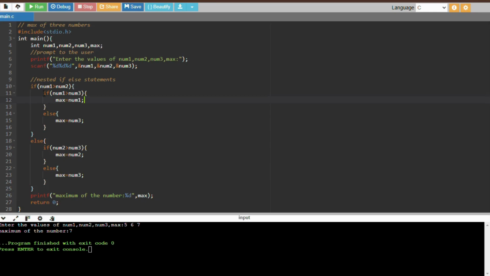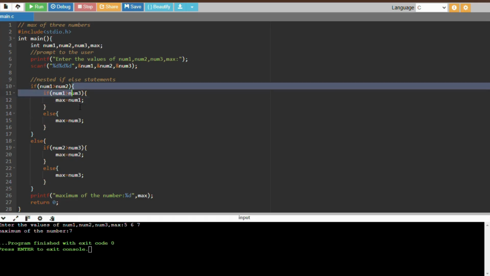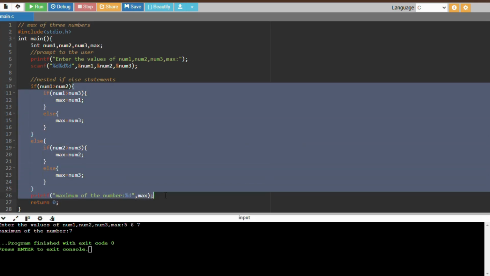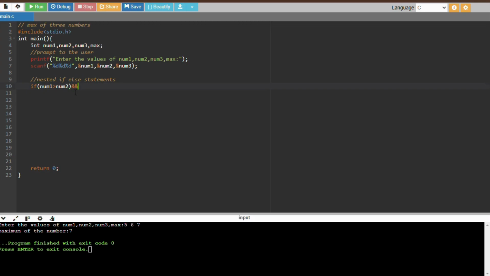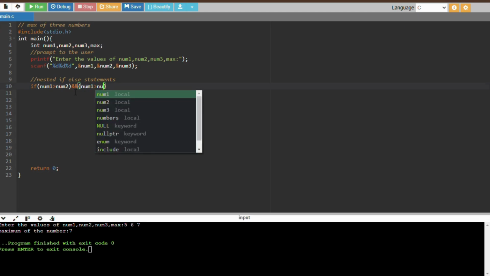So for that purpose, we are going to use if with relational operators and logical operators, so that it will be much simpler. Here we are going to combine number 1 is greater than number 2 and number 1 is greater than number 3.